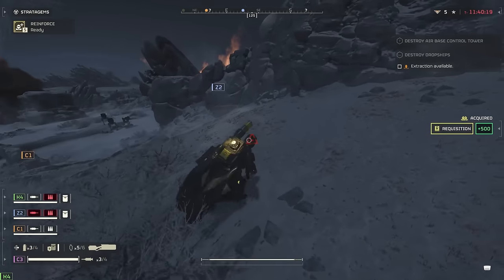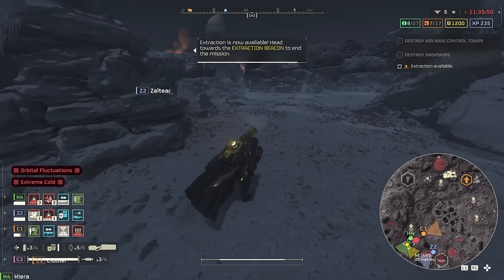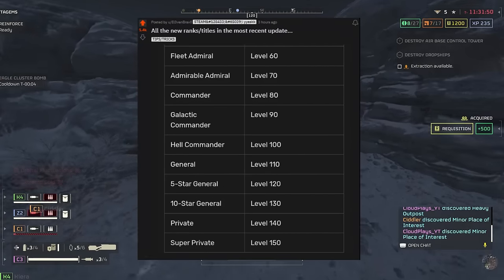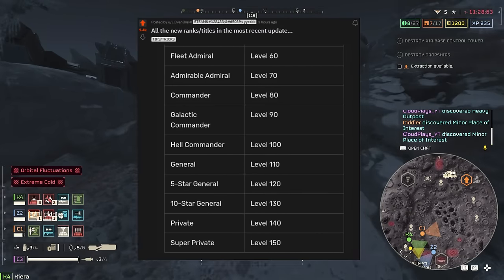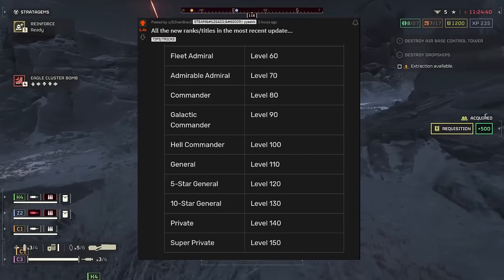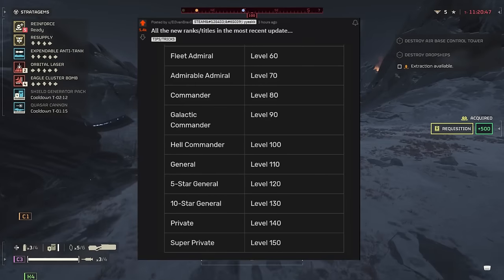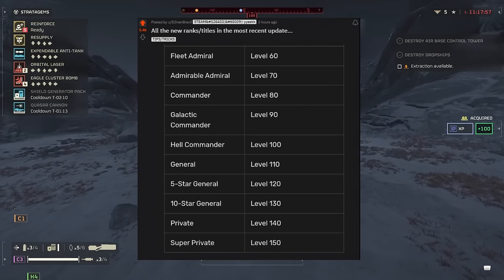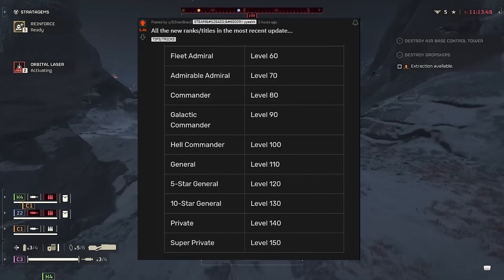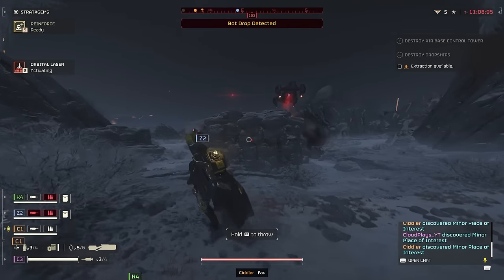Moving on though, we announced yesterday that we have a raised level cap, which is now at 150, with a whole new array of titles. Somebody's actually gone through and got all of the new rank slash titles in the most recent update: Fleet Admiral, Admirable Admiral, Commander, Galactic Commander, Hell Commander, General, 5-star General, 10-star General, Private, and Super Private, all running up to level 150. That's a big old jump with an extra 100 levels.